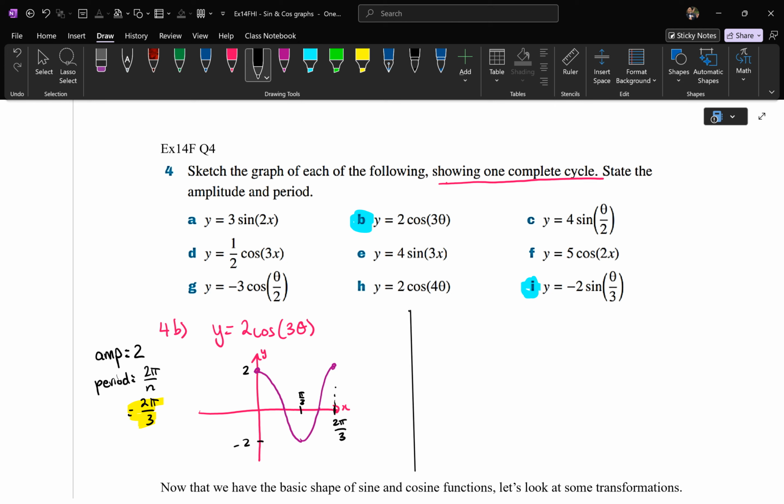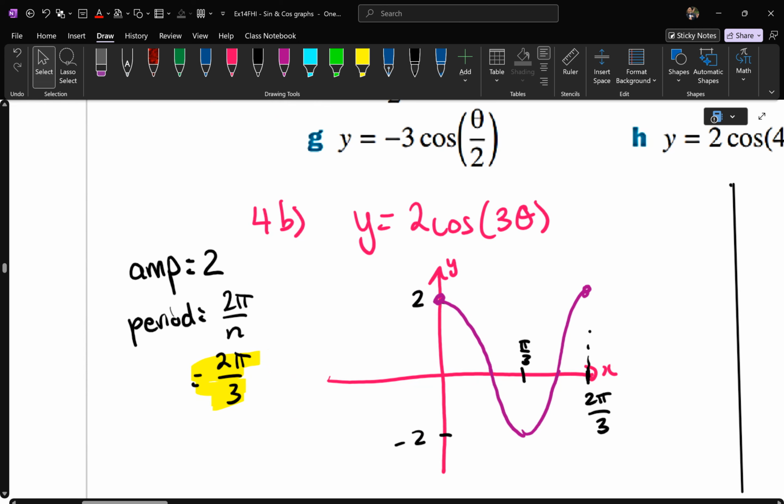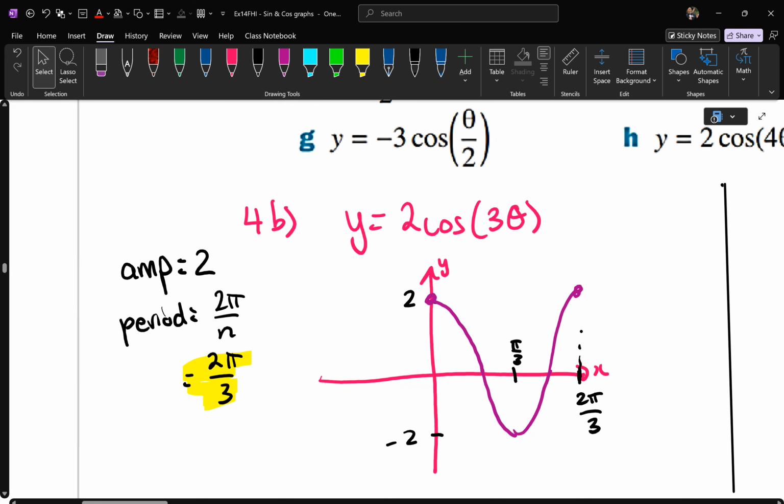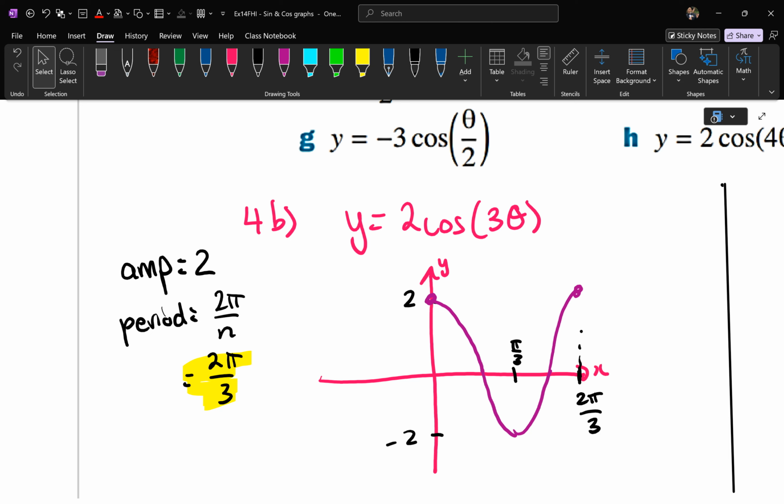By the time we get to year 7 and 8, it's usually skipped as well. Anyways, that is your graph. So you've got maximum height, minimum height, you've got your width, that's your period, and I've just labeled the middle line so that you know pi over 3 will give you the minimum, 0 will give you the maximum, and then at 2 pi over 3 it gives you the maximum again. So that gives you a nice graph there.